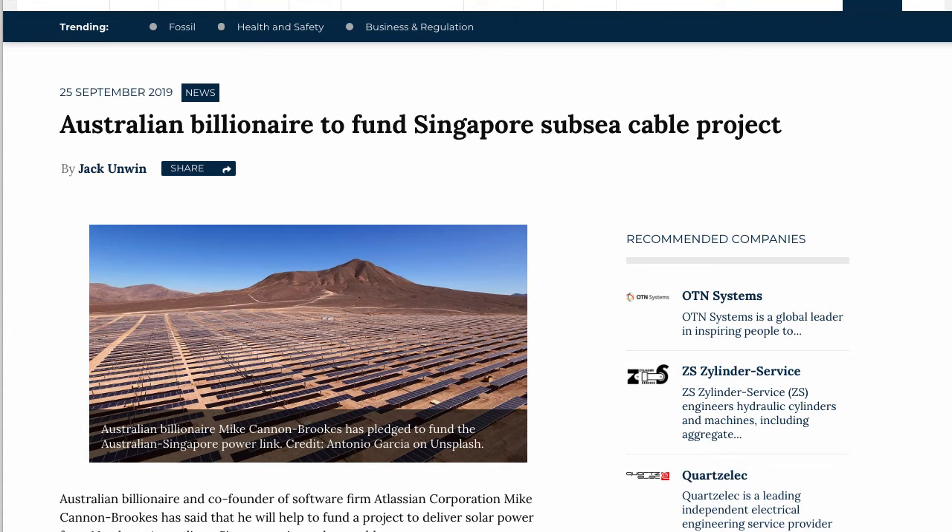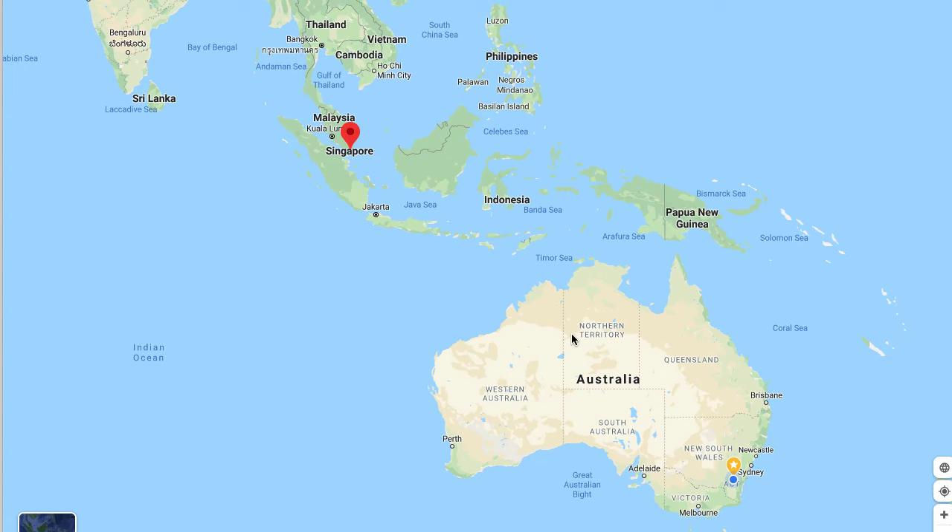Now on to question three — this is a ninja physics question. There is a proposal, at least partially funded and under way, to supply power to Singapore from Australian solar electricity. At the moment Singapore mostly gets its electricity from natural gas, which is bad for the environment and makes Singapore rely on often unstable governments. The idea is to supply about a quarter of Singapore's power from Australia — a large solar array at Tennant Creek in the Northern Territory and an undersea cable running all the way to Singapore. There will also be a large number of batteries for storage, because the time when there's sunshine in Australia probably doesn't match the evening peak power demand in Singapore.